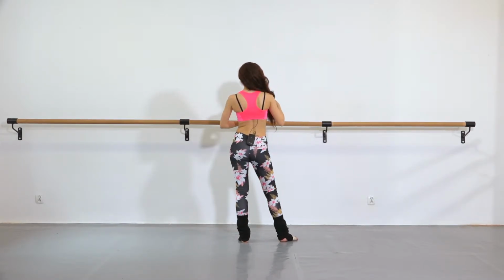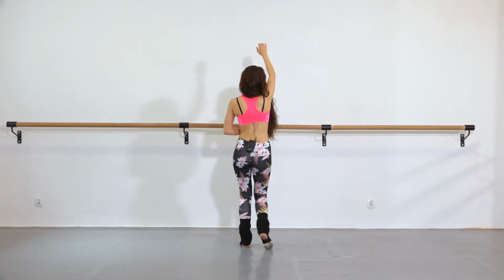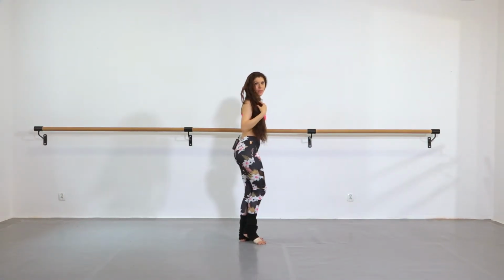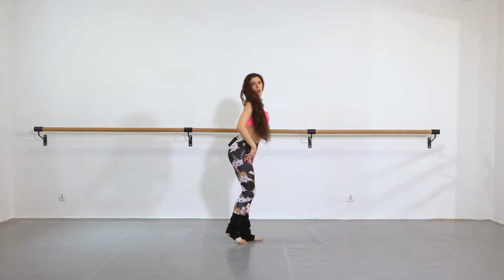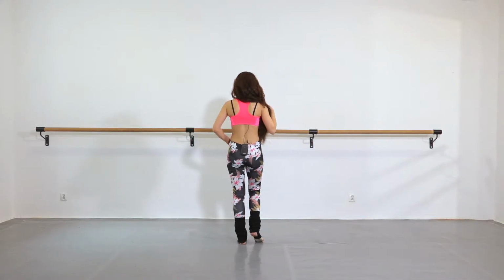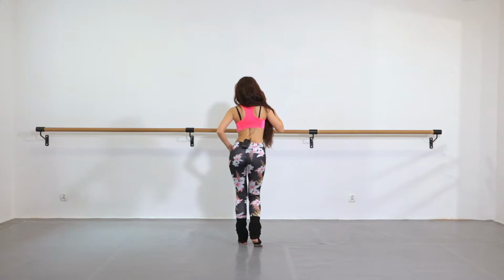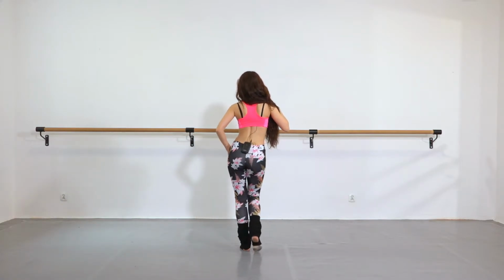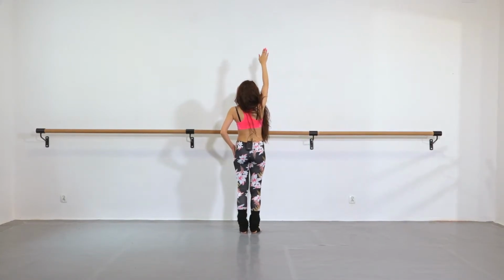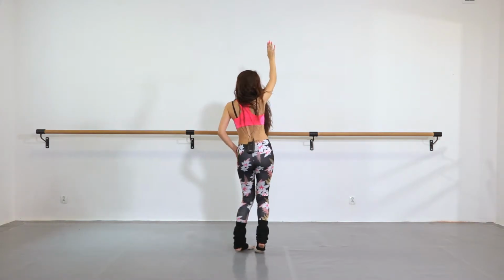One. And in this position, I start with steps. One, two, three, four. I do steps with hip circle. One, one, one, one. Okay? I start side, back, side, front. So one, one, one, one. At the same time, I do accent with my arm. One, two, three, four. Like this.